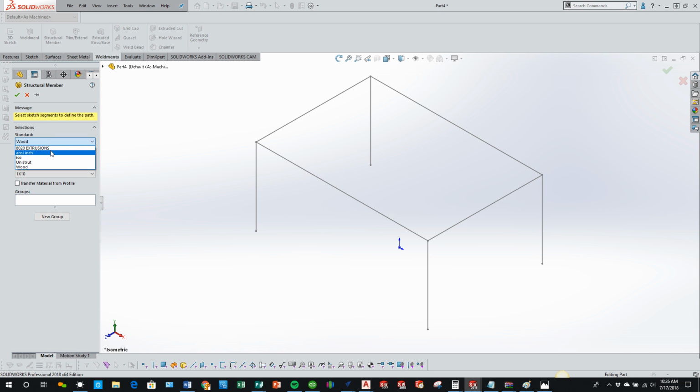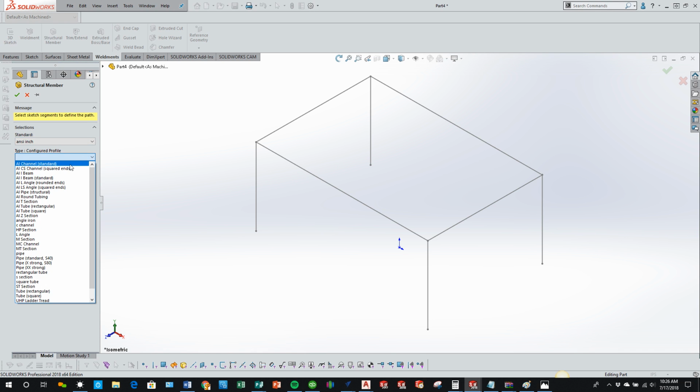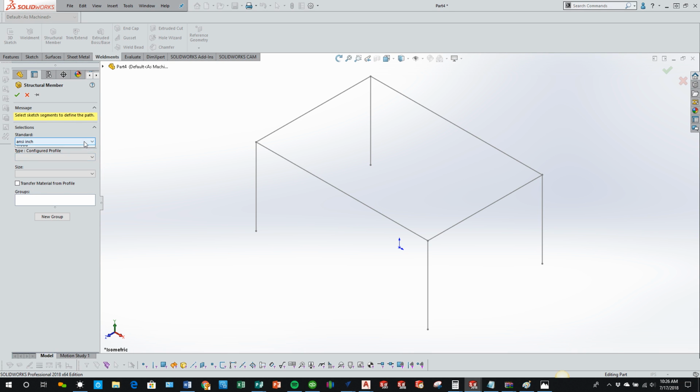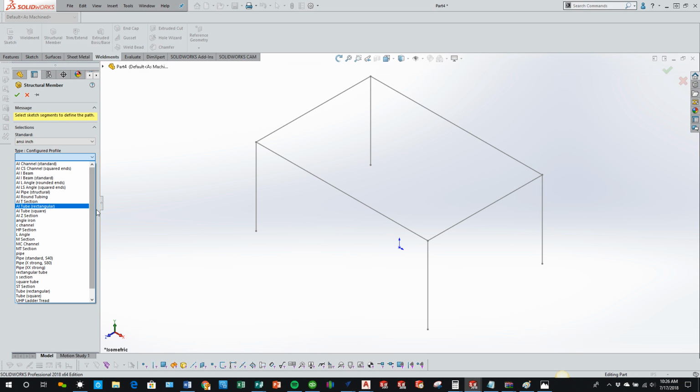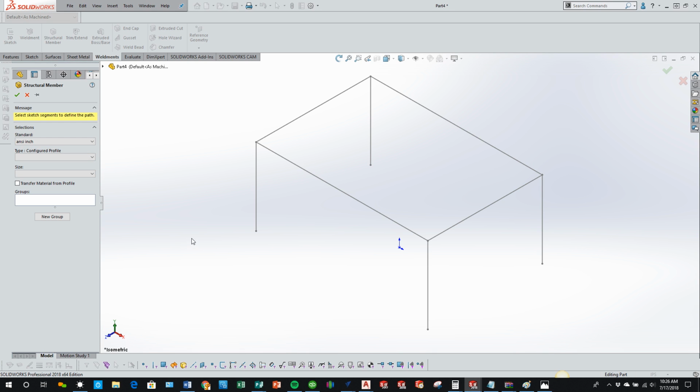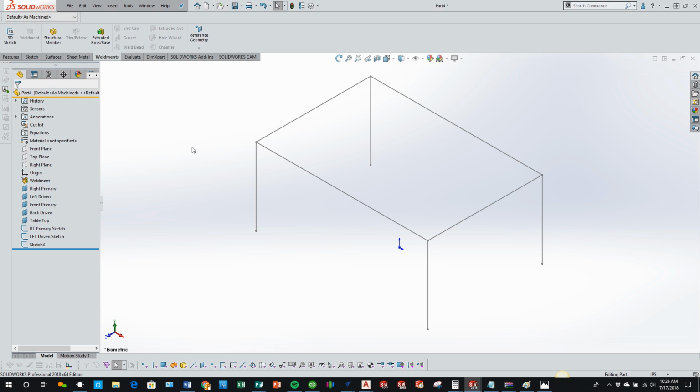So with the ANSI inch one, you actually have to download this. If you don't download it, you will only have a couple different profiles. So if I select ISO here, you'll basically have that amount of profiles that you can pick from. When you download the ANSI inch, you have quite a few more options to pick from depending on what you need. When I'm saying these terms download, it's not hard to do.